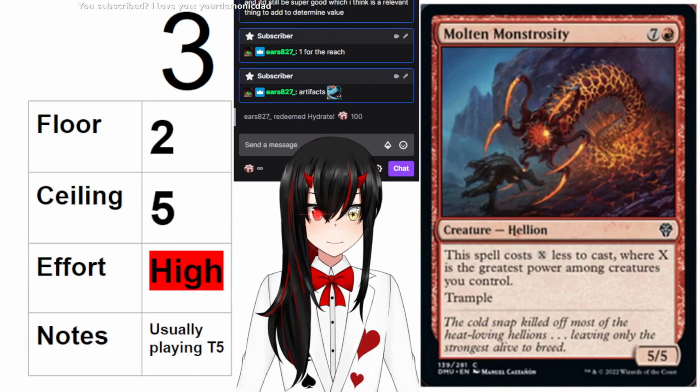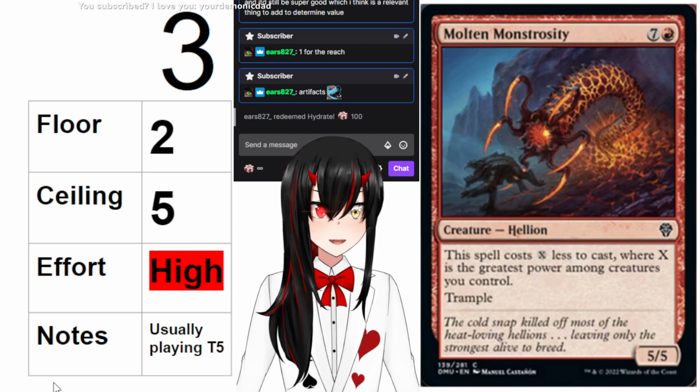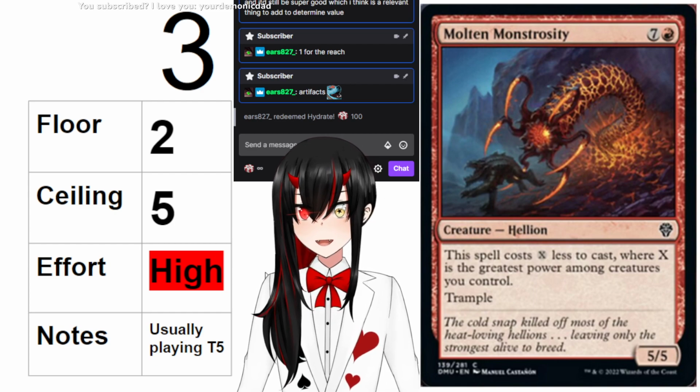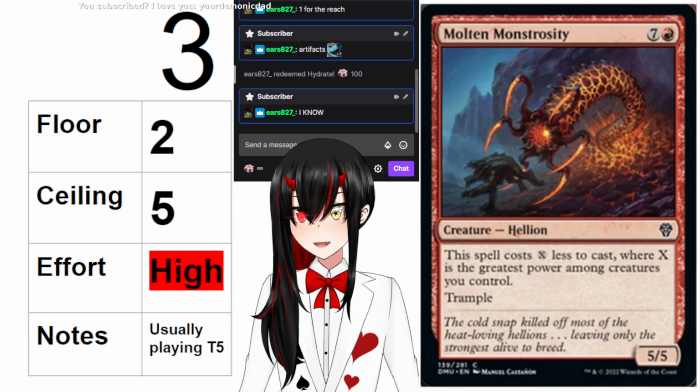I needed that. Great. So, high effort card. You can build a Molten Monstrosity deck. I think I'm going to try it. I want to see somebody else try it too. Very cool card. Not always going to be good.